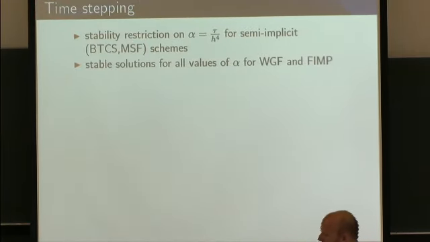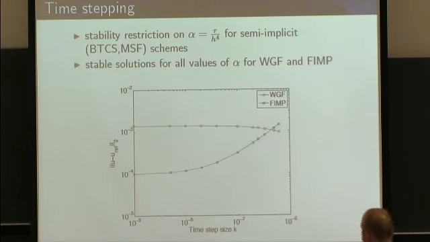What about the time stepping? If you use these semi-implicit schemes, then you have very strong restrictions on the time stepping due to stability restrictions on the parabolic mesh ratio. And since we have a fourth order equation with the power 4 in h, these are of course very strong restrictions, and this renders these methods unusable in principle in this case. Whereas for our new scheme and the fully implicit one, you obtain stable solutions for all values of the parabolic mesh ratio.